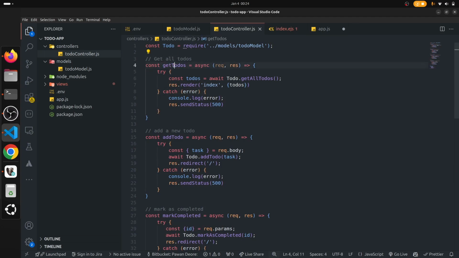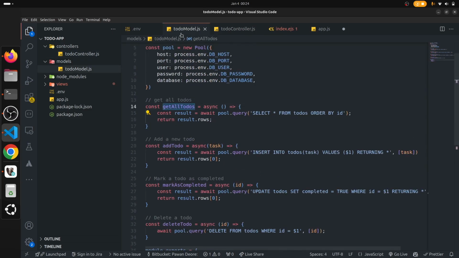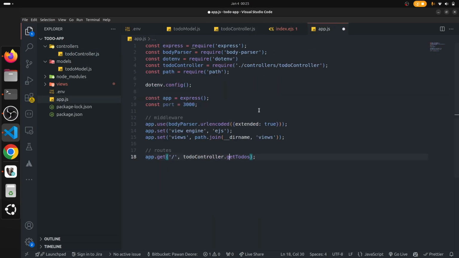This method calls the Todo.getTodo method. If you look at getTodos from the model, it pulls from the database, returns the rows, and we get that in the controller's todos variable, and we send it, and in app.js we will show that.